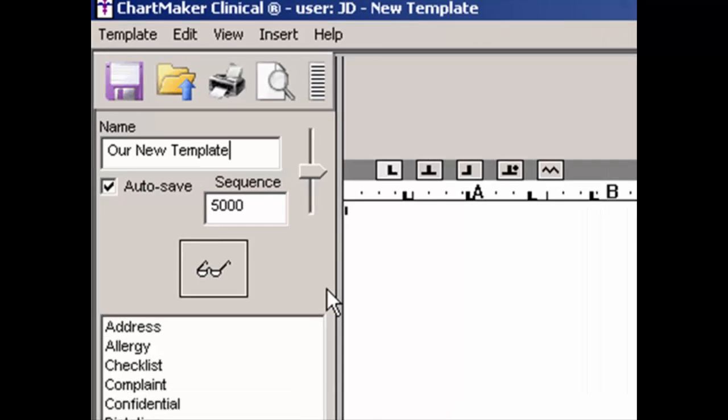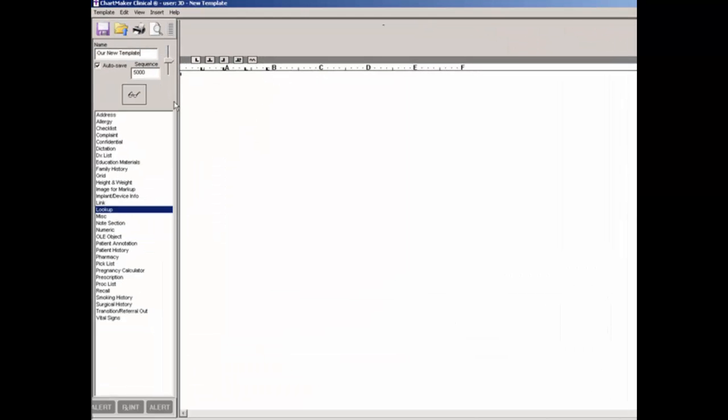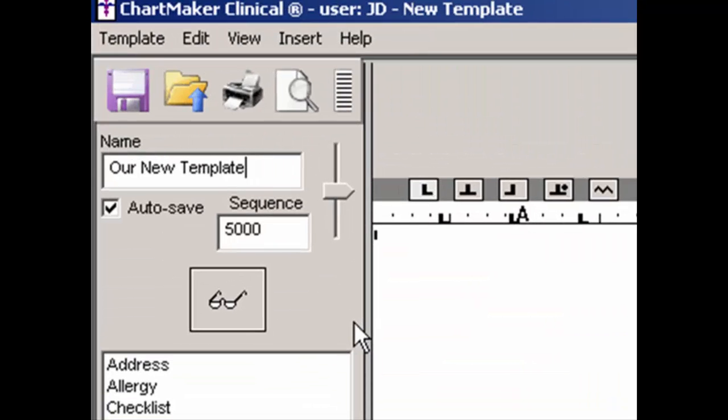Once a unique name has been entered for the template, you are ready to add any applicable text or various template tools to the template. See the Adding Template Tools to a Chart Template section later in this video for further details on adding template tools to a template. When finished, be sure to save your changes by clicking the Save button. Or, if the autosave option is selected, any additions or changes will automatically be saved once they are made, and you can click the Close Template button to exit the template.